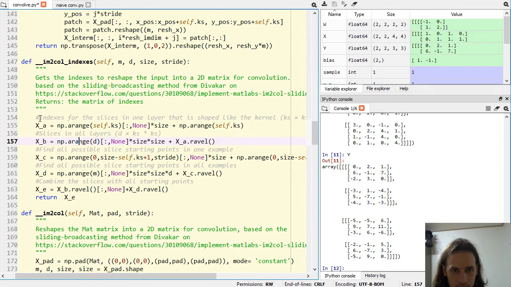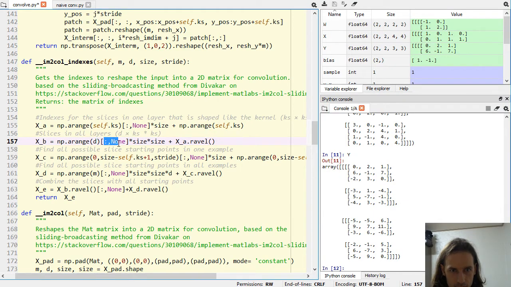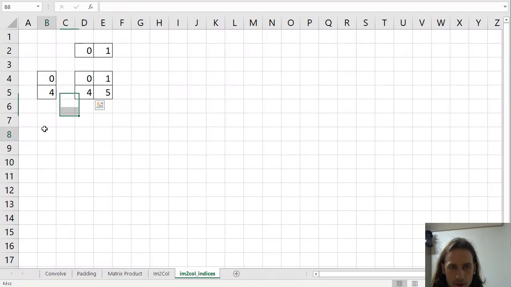So this is going to be an XA. For XB, we'll make a range which has the size of our depth. And then it also transposes it this way. We have depth of 2, so it's not going to be very difficult to imagine.